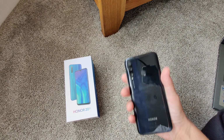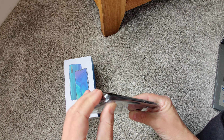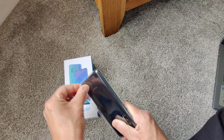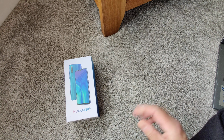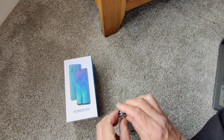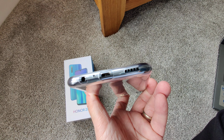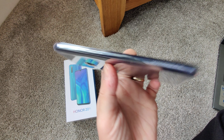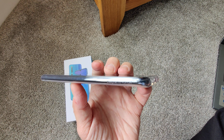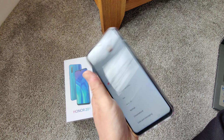amongst this lovely fingerprint magnet rear panel, which, by the way, the front is glass, the back is plastic, as I mentioned. You put this case on here to keep it all nice and protected. It comes free in the box, and if I can wrap it around that last piece, there we go. It fits precisely and very well. Look at that. And it's got the Honor logo down the side here, which actually says designed by Honor. Can't really read that. So that's with the case on.